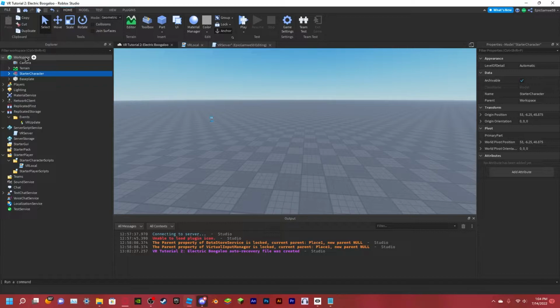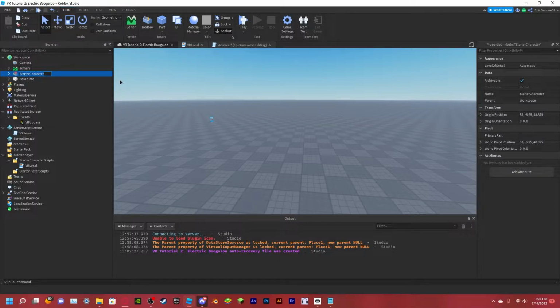There's the player and VR and PC support. So if you want VR players and PC players to play together, then you'll use the first method that I'm about to describe. But if you don't, just keep using this as starter character.